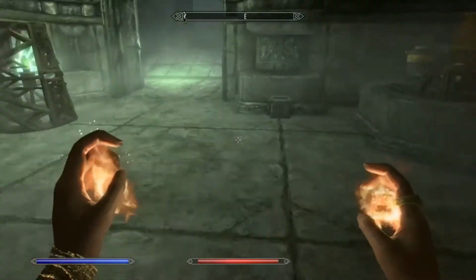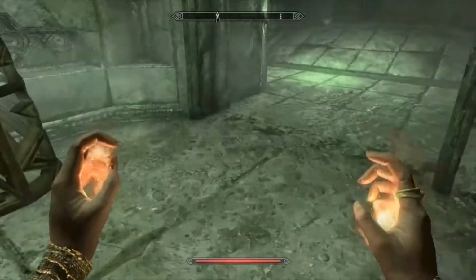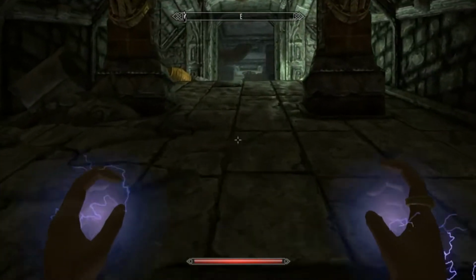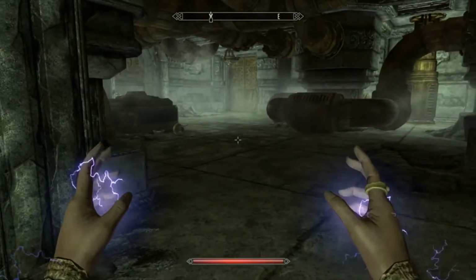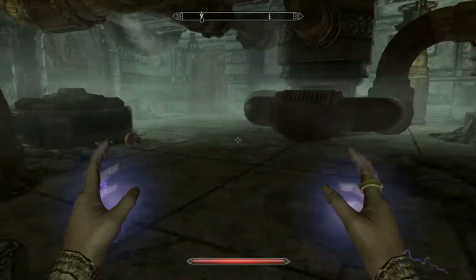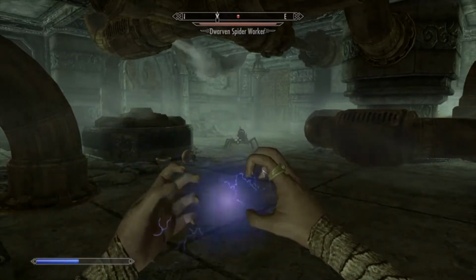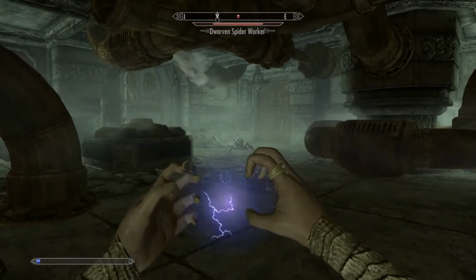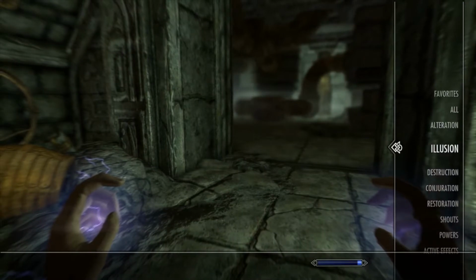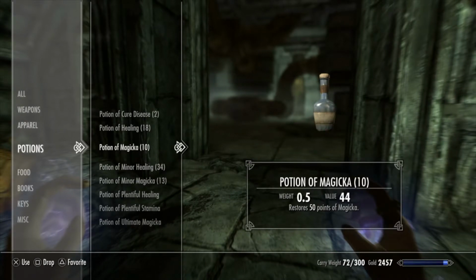Alright, I'm surprised the Ignite actually worked against them. Although I do believe Lightning Bolt would work better. I'm going to try it, just to see. Oh, I know there's another one in here. Where is it? Oh, there he is. Apparently missed him. Wow, you guys are hard to hit. Well, okay. Did pretty good damage, but not enough. Wow. I definitely don't have enough magicka for this.